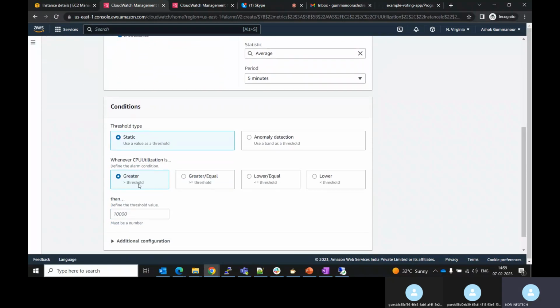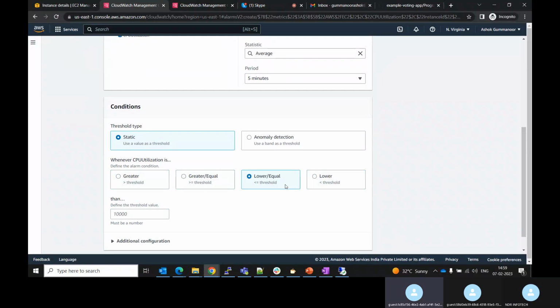Greater means if my CPU is greater than or equal to 50%, get me an alert. Now there is also lower and lower or equal to. For which metrics will we be using these?